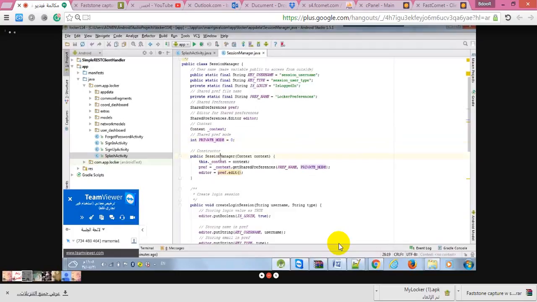This is the constructor for session manager. In the constructor, I'm receiving a context, and then that context will be assigned to this class's context object. As you can see, both names are different, so we can remove this. This is actually a pointer which points to the current alive context of this class.